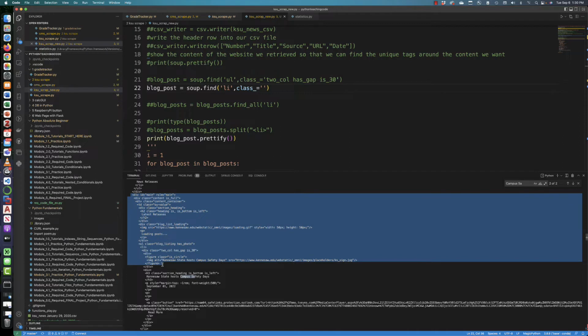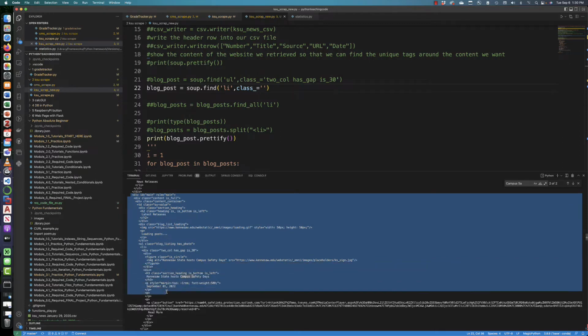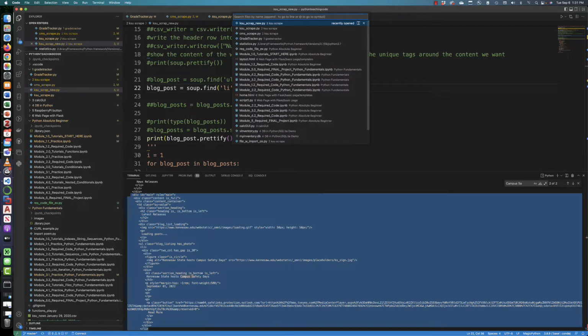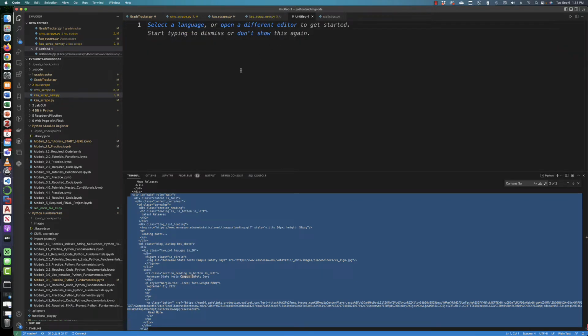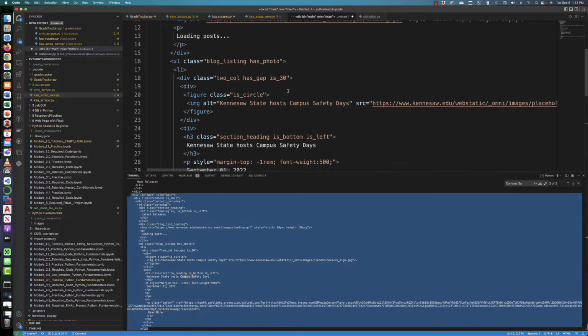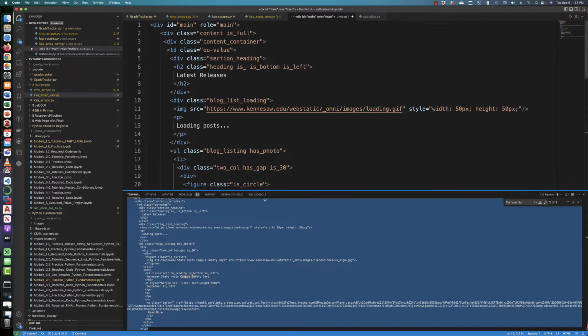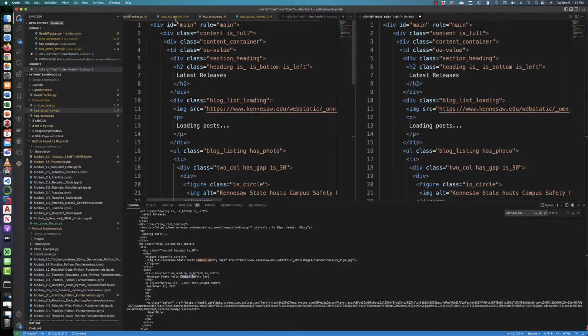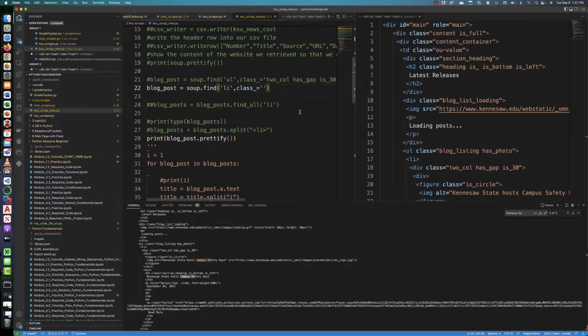So I need to go to the div main, and then I need to go into this thing, probably. So let's do that. Let's see if I can get that. So I'm going to create a new file. Oops. And I'll just paste this in so we can go back and forth to it. That way. And now I could actually, I'll just do this. And then over here, I can put this file. That way we can look back and forth.